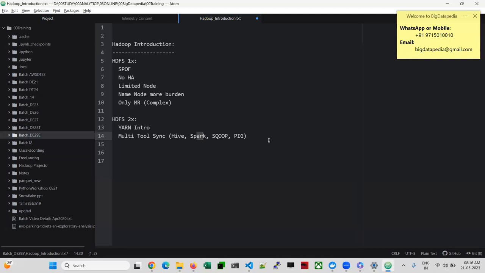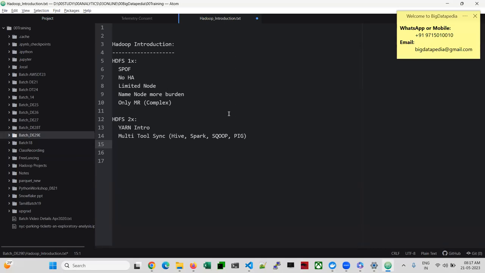So in version 1, the name node was getting burdened because it had to do the task of YARN as well. Am I right? Yeah, it was taking the responsibility of YARN tasks. In 1.x, there is no concept called YARN. 2.x only they have introduced it. So the name node was taking metadata management as well as the job-level integrations, and task-level failures, job-level failures, and resource failures were all taken care of by the name node. So it was getting more burden all the time, so it was released in 2.x.